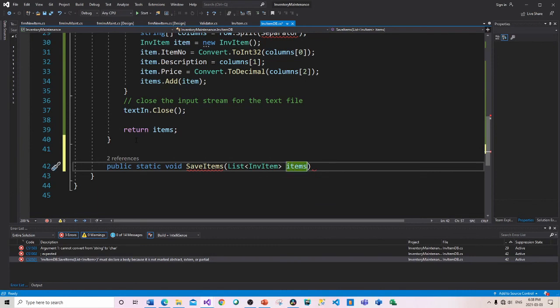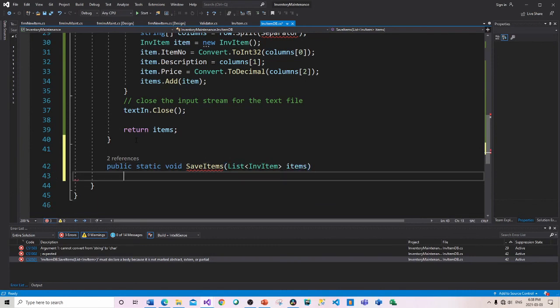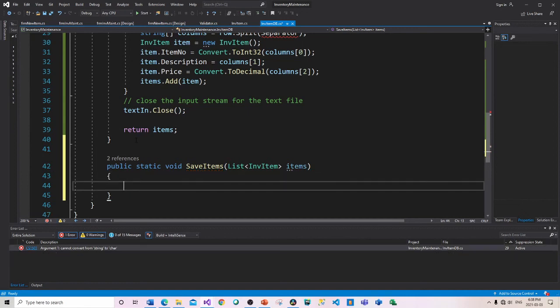Just like that. That is our parameter list. All right, so we have a little bit to do in here. And that little bit is to put in a comment.